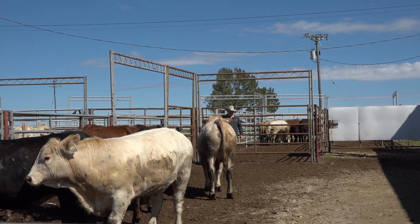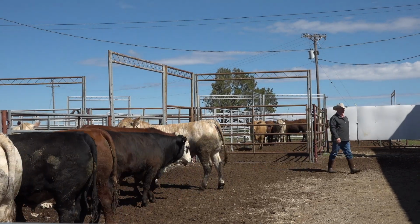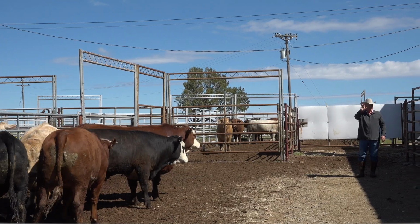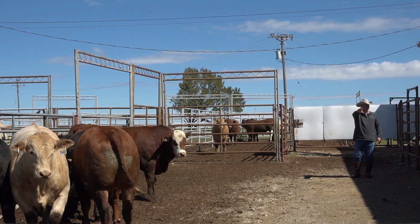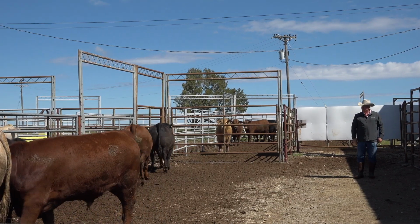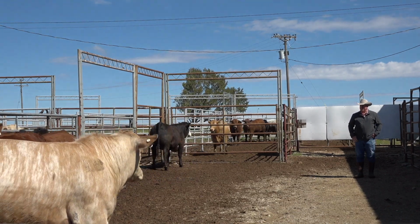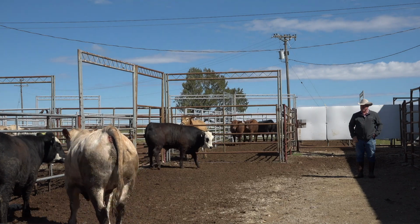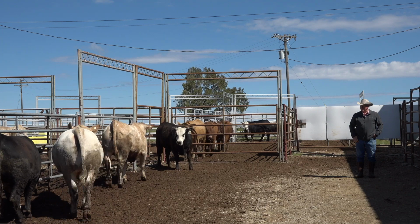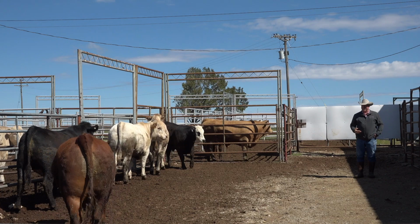Now these are like, that's not fair. They get to leave. But they're going to be real easy to get to come this way now because their buddies are up there. So I've got draw coming this way, push back going. That was where they wanted to go a while ago, wasn't it? Back to the home pen. So we've changed the whole dynamic and they're saying like, oh, what's happening? So I'm just going to stand up here and let that one kind of figure it out a minute. And like I said, we don't have a chance to do a lot of this sometimes, but it helps these old cattle just know if they just ease up here, it's fine.